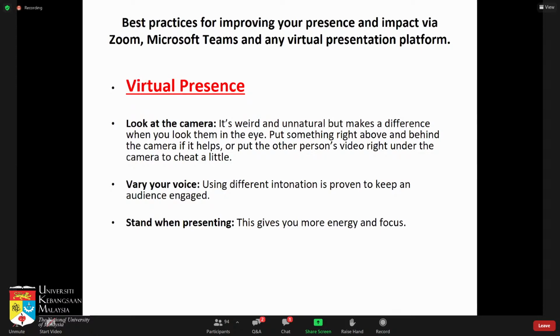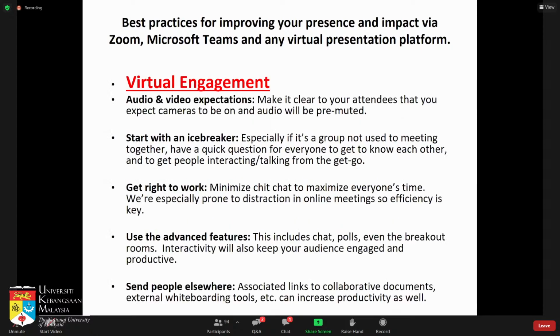Now, in some virtual meetings, you have to stand up. This is maybe because of a big international meeting. This indirectly gives you more energy, but most of the time sitting down and things will be fine. Now, it is very difficult to engage with the audience. How do I engage with Prof. Jemimah, Prof. Azmi? I can see their names. I can go and Google Dr. Fitri and so on, you know.